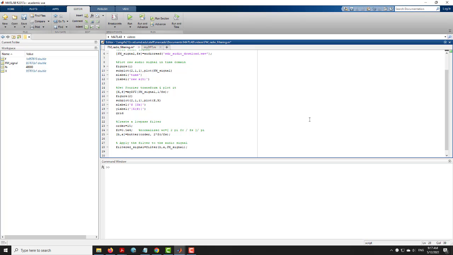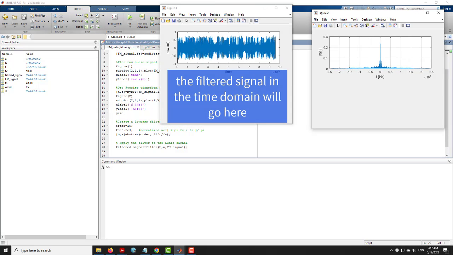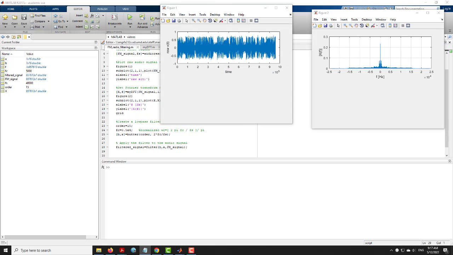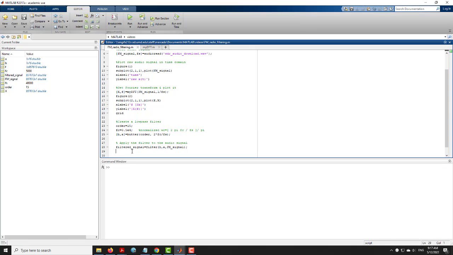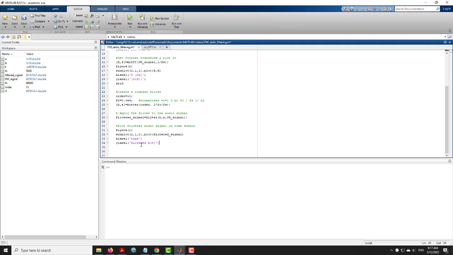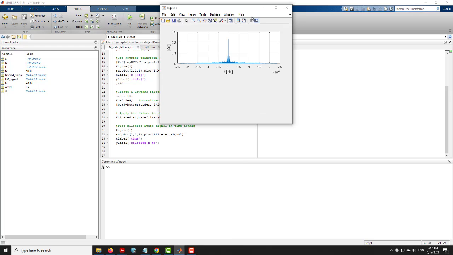We'll create a new filtered signal by just providing the raw signal and the filter coefficients to MATLAB. Let's run it now and see what happens. I'm going to use the same figure 1 with subplot to plot the filtered time signal right below the raw unfiltered time signal. We can certainly see a change. The filtered version seems to have less energy in the moments of silence.